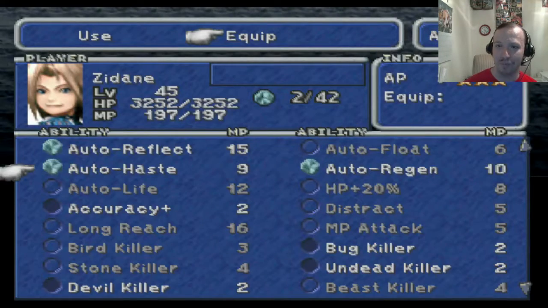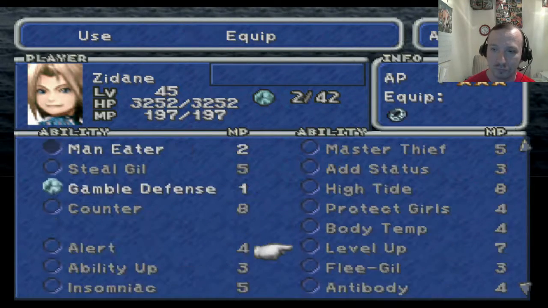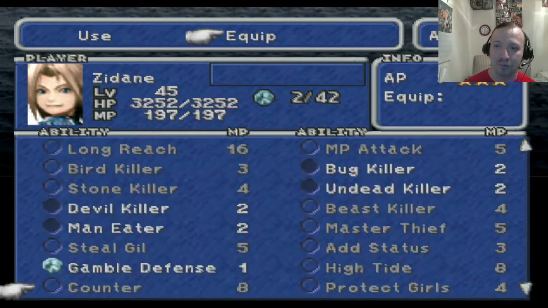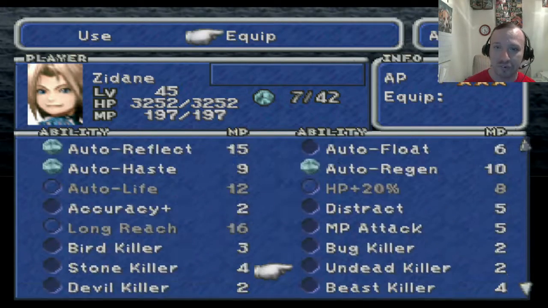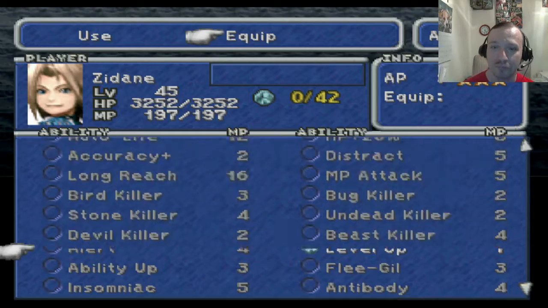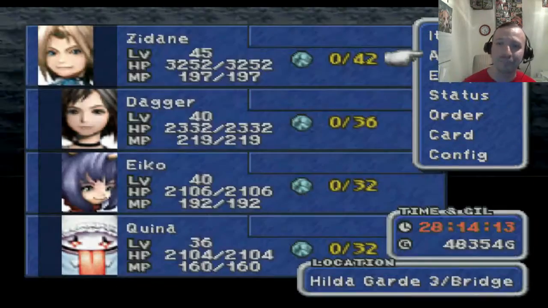And Zidane, what about you? You finished off all of your abilities, so you only need level up, really. Let's see. So what can we take off of you? You don't need Clear-Headed on. There you go. But, let's see. Where are you? Level up. There you go. Alright, we're ready.